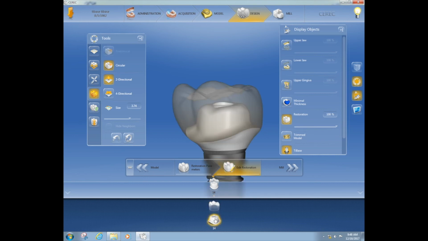I found an additional step, and this is just me: once I get this abutment milled out and centered, I put it on the tie base and put it on the cast, and then I rescan it and have it design a new crown. You don't have to, but sometimes you have to make adjustments, especially on an anterior crown, like burying the margins a little bit. You can adjust that in the lab, then rescan it and design your crown. But in this scenario, we can just mill the abutment and then mill the crown separately.